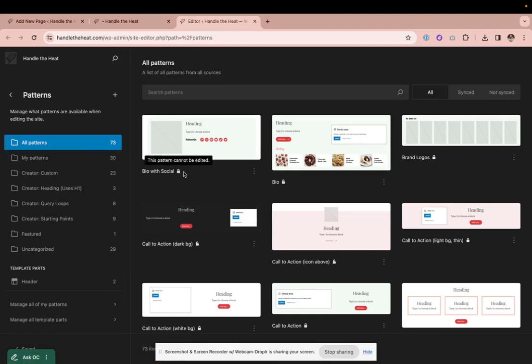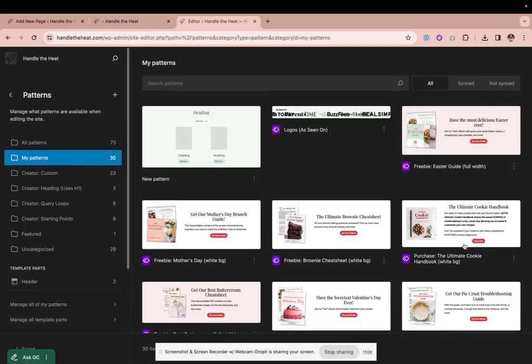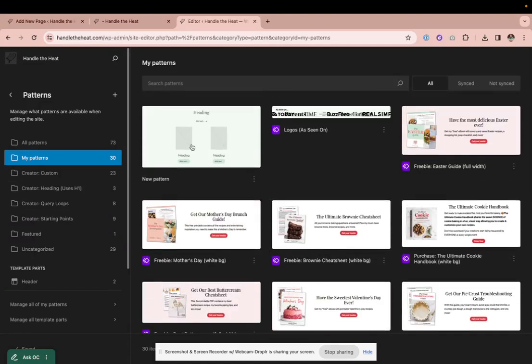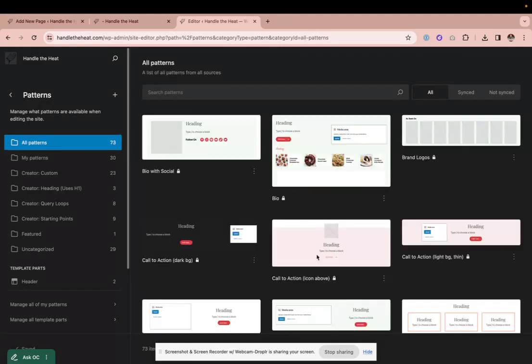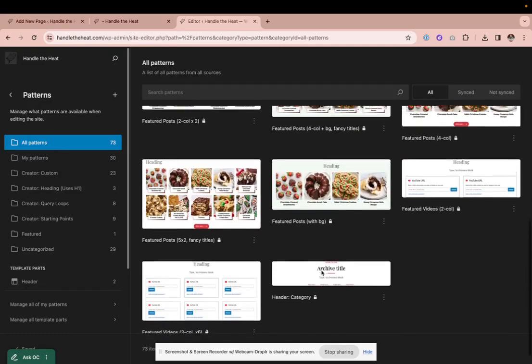The locked ones are being added through your theme, and so those can't be edited, but you can, of course, clone any of those, insert it, change it like we just did, save your own pattern, and then those will show up inside of My Patterns here. And of course, any other categories that you assign them to. So from new pattern here, I could come in and edit this so that future instances look different, or I can change this title, which I think I want to do. I'm going to leave it on here for you guys.